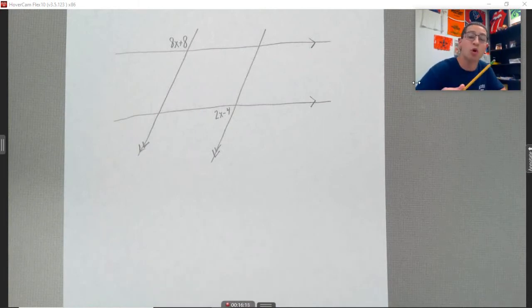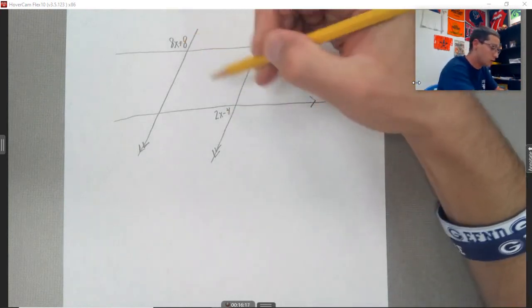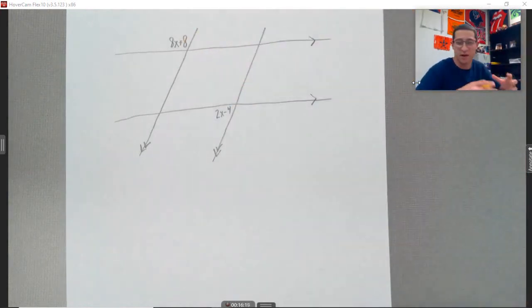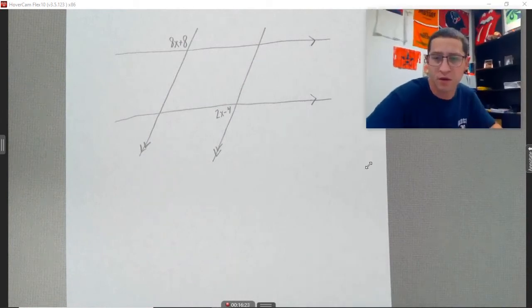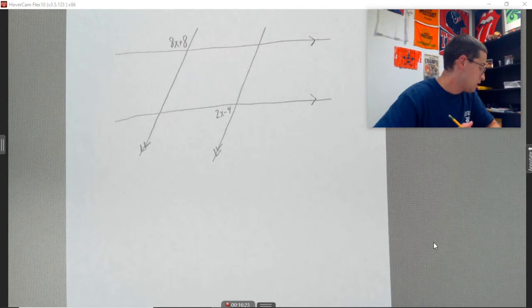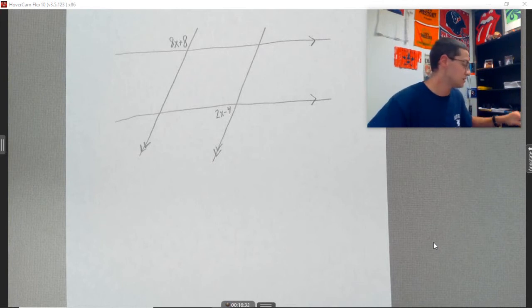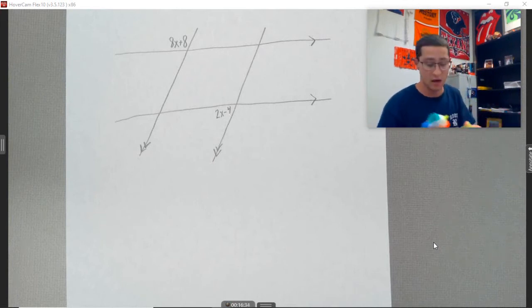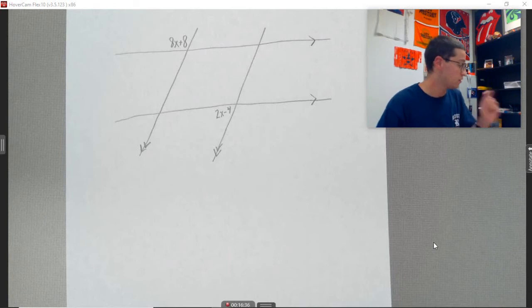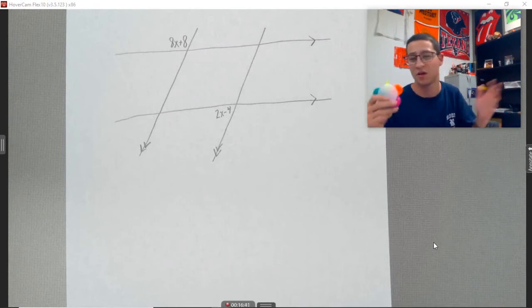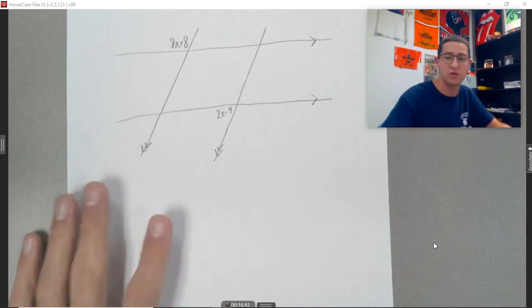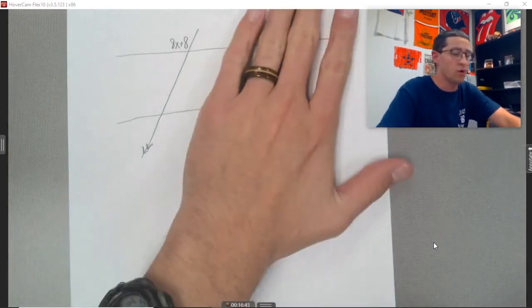There's no word for the relationship between these two, because it doesn't really fit with our parallel lines and transversal realm that we were working in. So we can't really work with it yet, but it's kind of like a two-step problem. So let's do that same process we were doing with the problems where we used the highlighters, yellow and orange, or X and O, like in the video. Let's try that out, just one piece at a time.